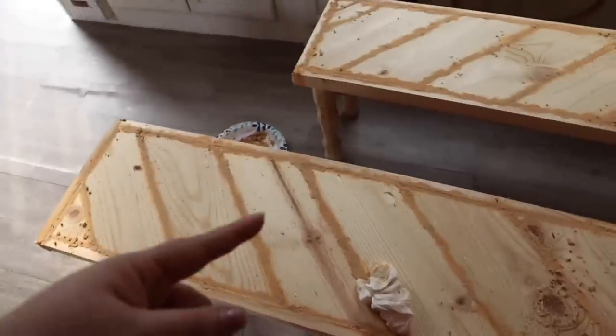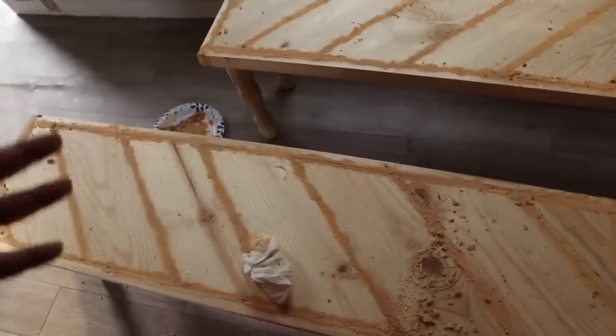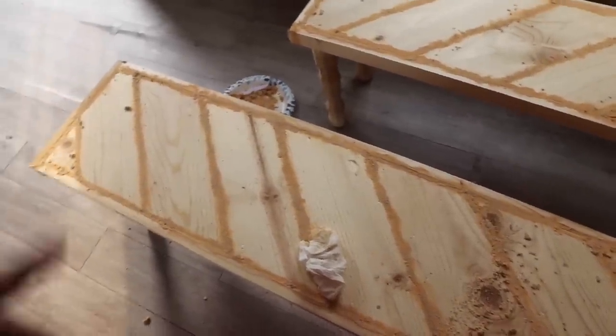If you guys have any tips, let me know. I don't care if you're a professional or not. If you have anything that you think could help me out, like any advice or tips when it comes to wood filler, please share your wisdom.